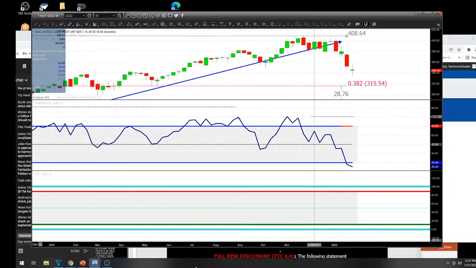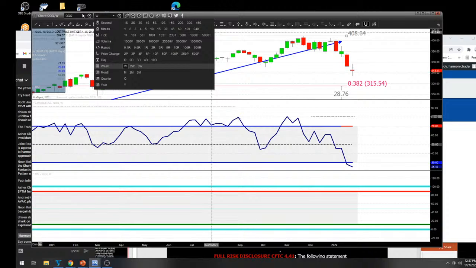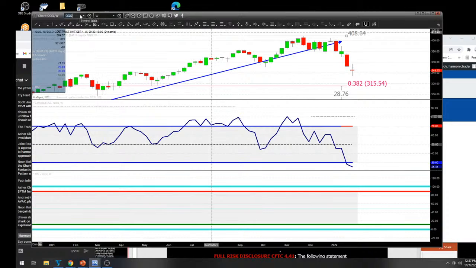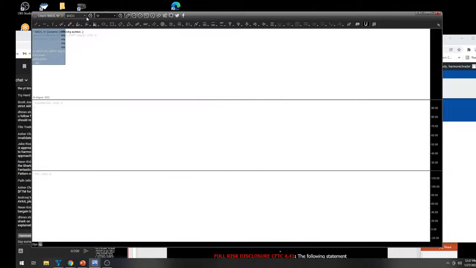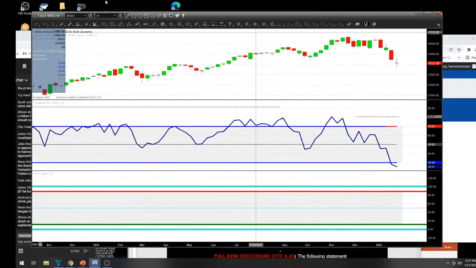So you're sitting here on SPY or QQQ, folks. This matches up with what we talked about on the futures. I don't know why it's not showing up, but we had a crab pattern that was 12,880. Let me get the index, or let me do the Nasdaq 100 index. There you go, the weekly.